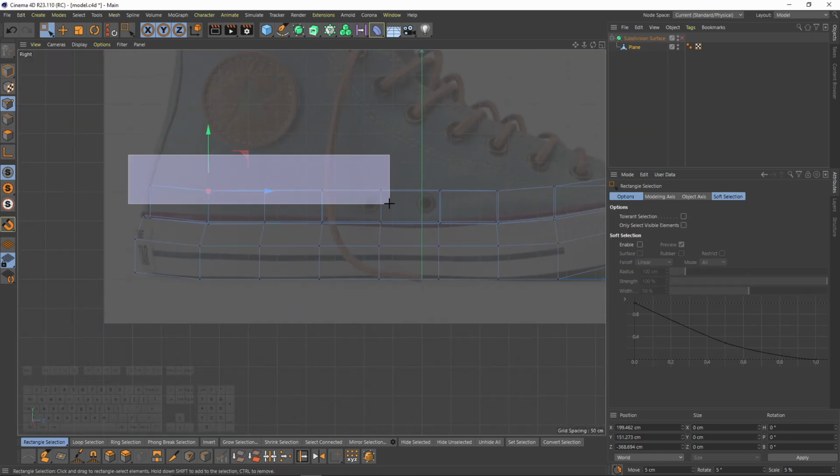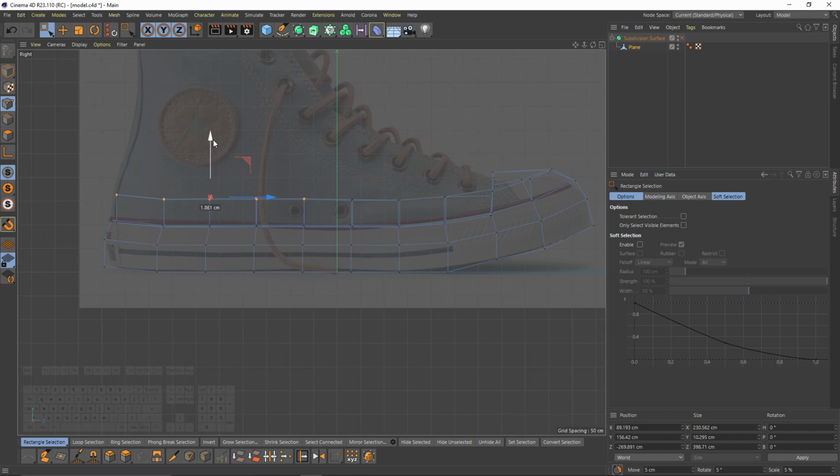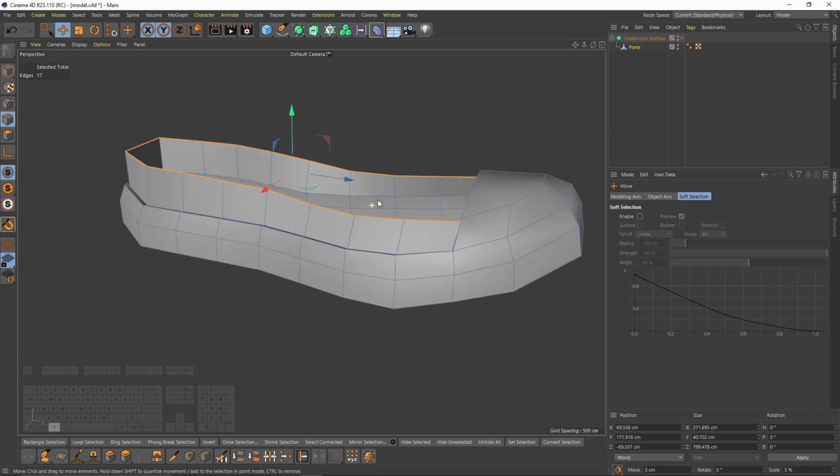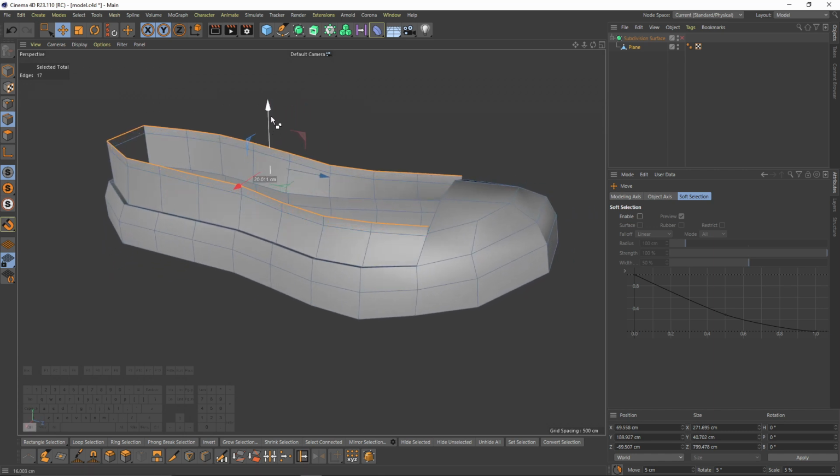I will slightly move these points, not much. Then I will make my second extrude, select these edges, press Ctrl and move.